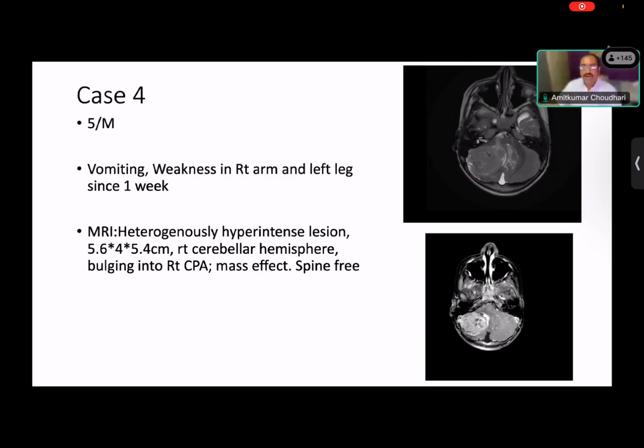Sure. So what we have been provided here are a T2 weighted image, that is the image above, and a T1 post contrast image. And what we can see is that there is again a large, relatively well circumscribed mass which is present in the right cerebellar hemisphere. It is iso-intense to hypo-intense to the gray matter, and then it shows florid post contrast enhancement. So we have seen the location, lateral aspect of the cerebellar hemisphere, a lateral tumor, almost appearing extra-axial, abutting the surface of the cerebellum. If we look at the coronal image, this tumor may even abut the tentorium.